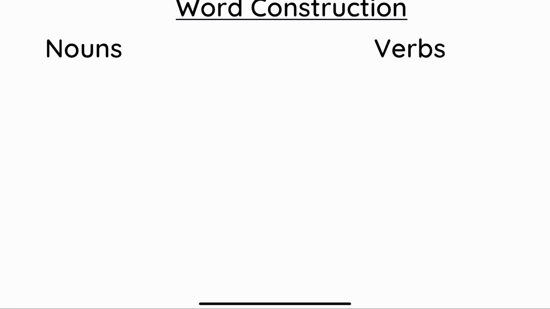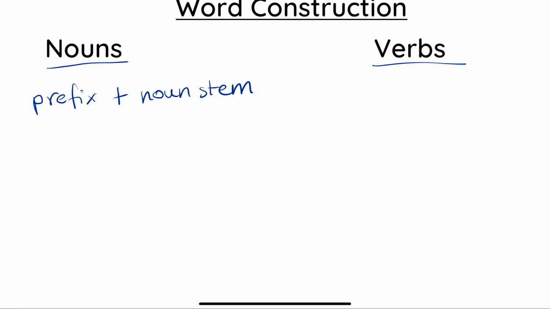In order to understand this better, we need to be able to construct some words. We're going to be focusing on constructing nouns and constructing verbs. In order to construct nouns, all of our nouns follow this pattern. They start off with a prefix and they have a noun stem. The noun stem will tell you what the noun is about, and the prefix can change. So the prefix is dependent on the noun class. chiShona has got 21 noun classes. So that means that there are 21 possible prefixes.